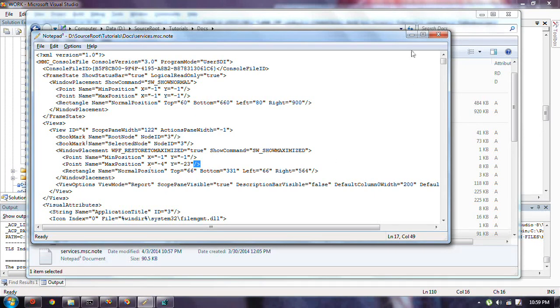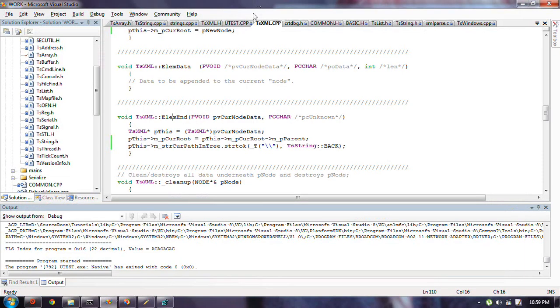So I don't know how, we'll see. Well, we saw them in there, didn't we? We'll try it again. All we have to do in this case, when the element ends, is set our new root equal to the current root's parent, and then cut off one thing from the path.